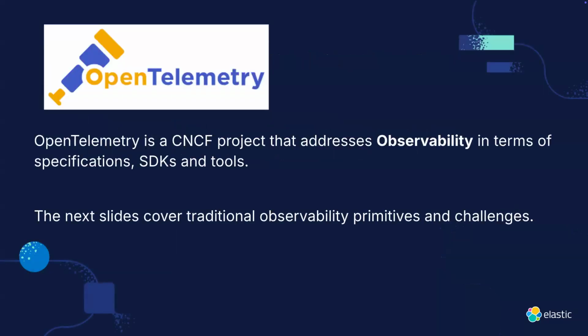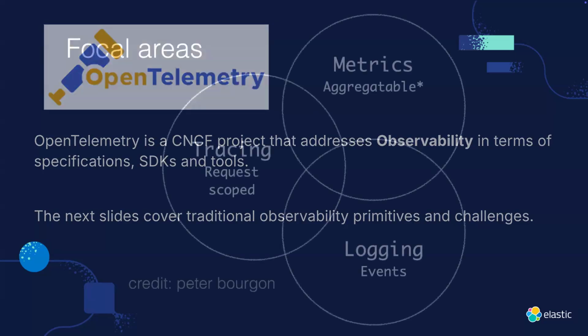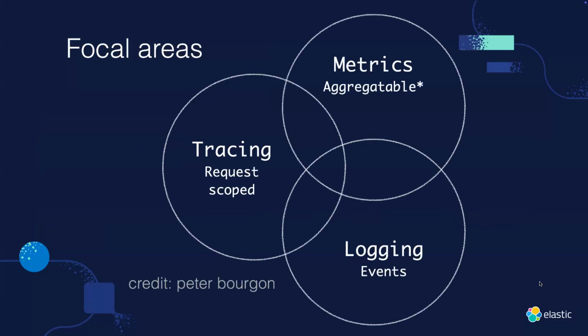So OpenTelemetry. People here have seen OpenTelemetry before, at least the logo. Metrics, monitoring, stuff like that. Latency, how fast your website goes or doesn't go, errors. So the reason I'm covering this is because my presentation is called What's Next for Observability. So I need to talk about observability.